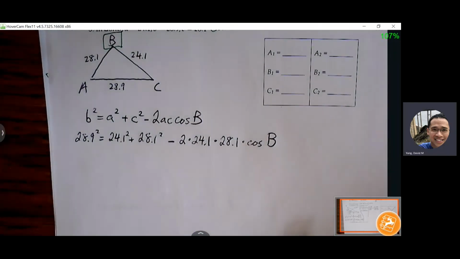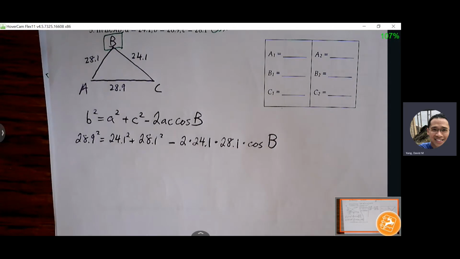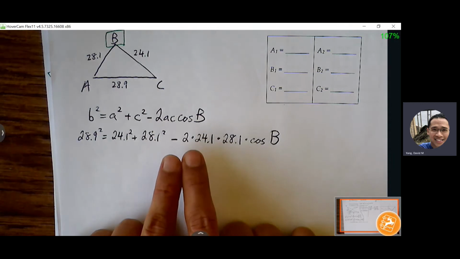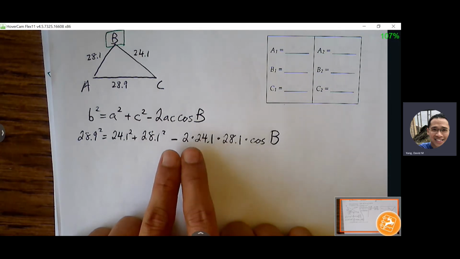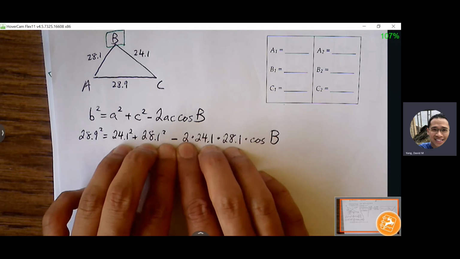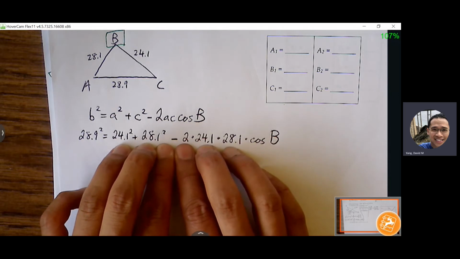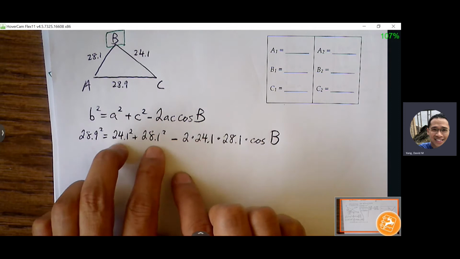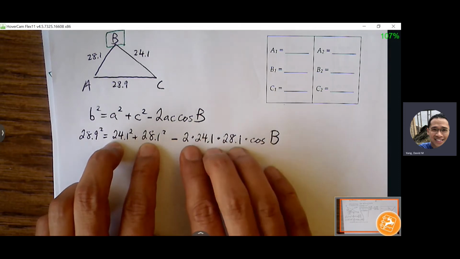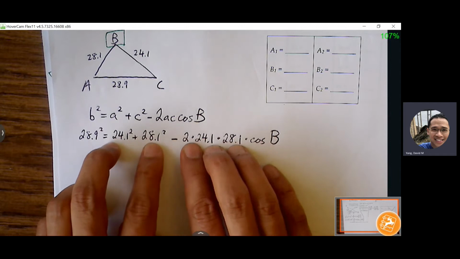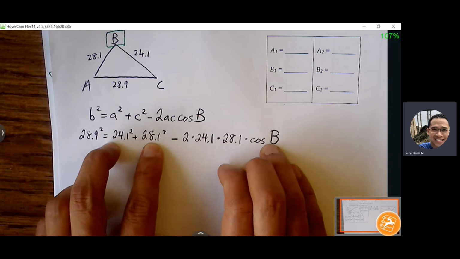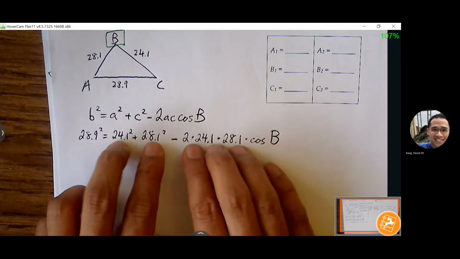All right, here is what we have to be careful about. When I was walking around last week, seeing how you were trying out these problems, this is what I saw. A lot of students want to enter all this into the calculator. They're like, well, these numbers are together, why can't I just put them all in? These we want to make sure are different than these right here. These numbers look like they're free to combine with this, but that cosine of B is unresolved. So this is attached to cosine of B. We can't merge these together.